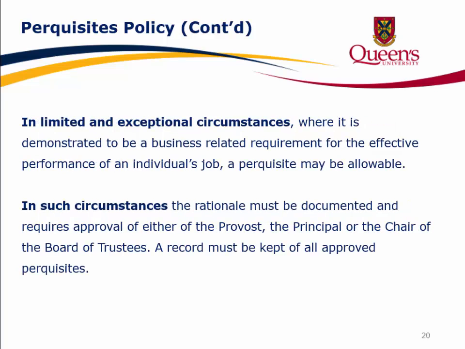In limited and exceptional circumstances where it is demonstrated to be a business-related requirement for the effective performance of an individual's job, a perquisite may be allowable. In such circumstances, the rationale must be documented and requires the approval of either the provost, the principal, or the chair of the Board of Trustees. A record must be kept of all approved perquisites.